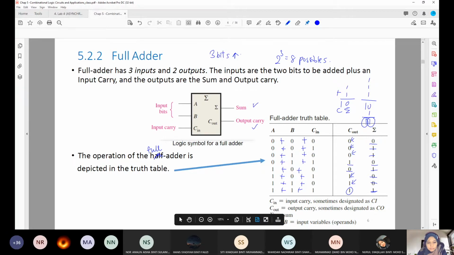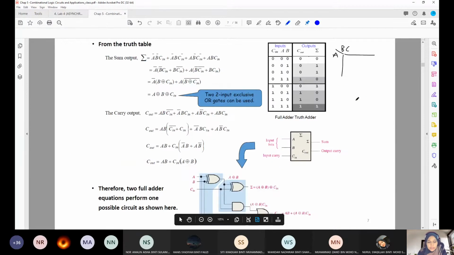Is that clear? Any question regarding the adder for 3 bits number? Hakim, do you understand? Hakimi, sorry, Hakimi. Do you understand, Puan? I'm afraid that you guys will be sleeping during my class because I can't see. Maybe next time we will ask you to open the video, okay, so that I don't feel that I am alone in the class.